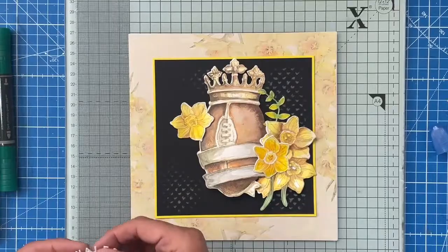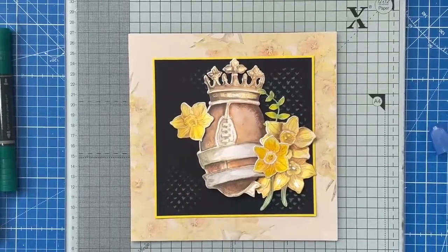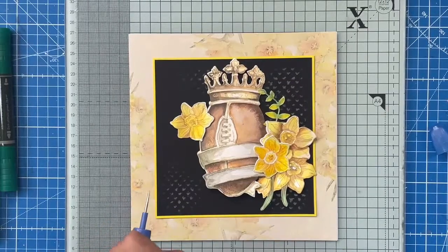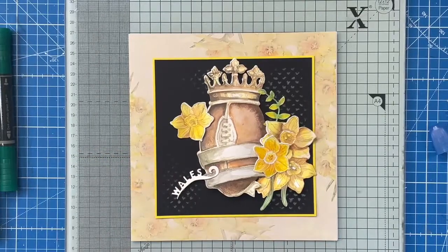There's a tiny little bit on this one I need to just pop out. And we'll pop the wheels on there. There you go. And these dies cut so well as well. So just little bits like, there you go. Oh, isn't that cool? Very sweet. Fabulous. All right, hope you enjoy that.